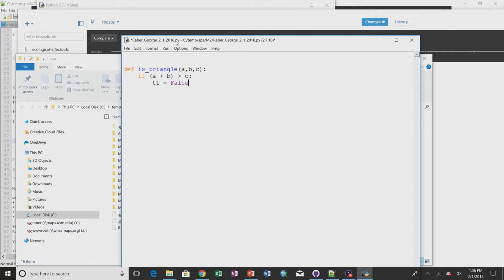I'm saying if A plus B is greater than C, that should be true. So that's okay. I'm calling that test 1. So if A plus B is greater than C, it can be a triangle. But I have to test 3 different tests. If B plus C is greater than A, then test 2 is equal to true.